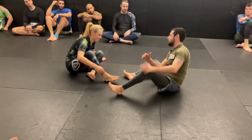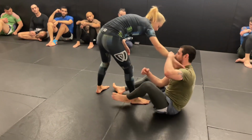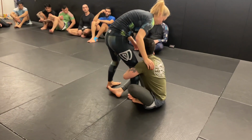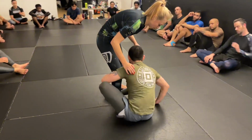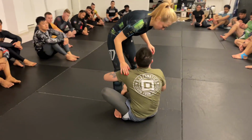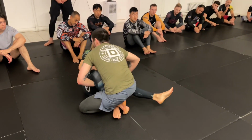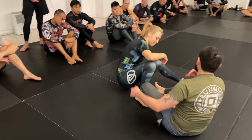All right, so again, once more. So I'm playing my open guard, all right, like this. She does a thumb pull, she steps in, I clear, I go shin on shin, I let this go, and I'm connecting myself to her leg. The first attack that we kind of rushed over is I'm going to put my hand on the floor, I'm going to sweep behind her leg, and this time I'm going to make you fall, Maria, and I'm going to push behind her knee, just like that. And now I can look to come up, and I can look to body lock her, I can look to pass her guard, right? But she's going to defend it, all right?